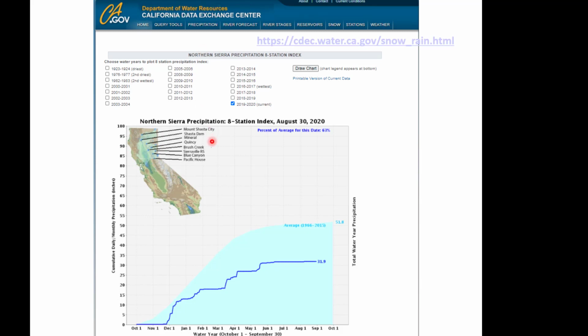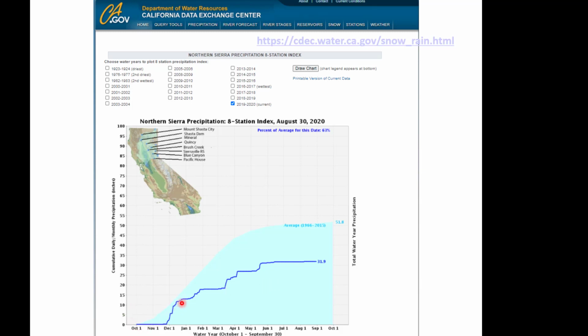California Department of Water Resources likes to keep track of these big 8 here and accumulate and add all the precipitation and track it over time, and they've been doing that for a long, long time. You can see this record goes back to at least 1923. So a couple of things about this chart. One, the hydrologic year goes from October 1st to September 30th. It's not a calendar year. And so we are here in late August. I just printed this out today. And so you can see we're just about toward the end of the hydrologic year.